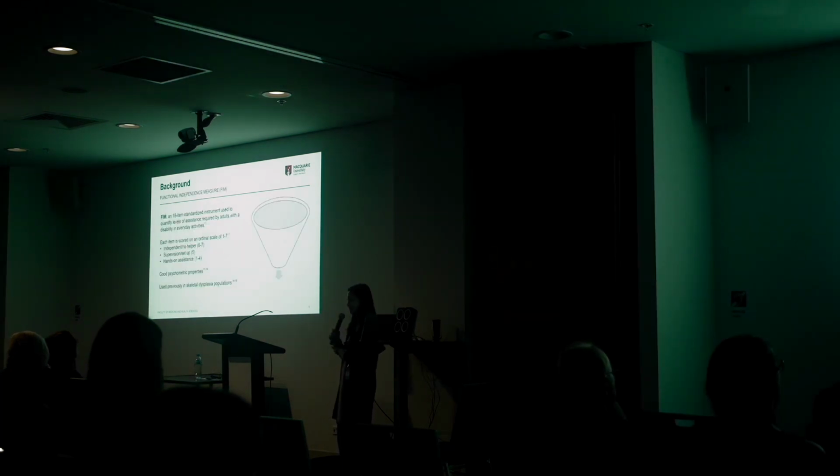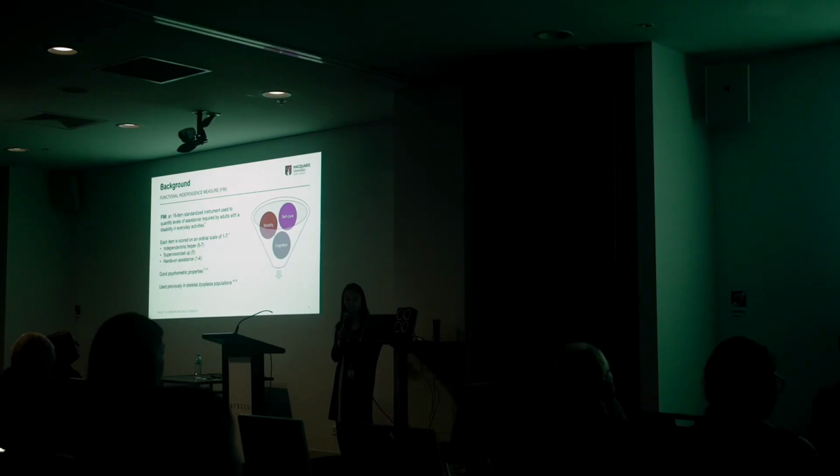So the Functional Independence Measure, or FIM for short, is an 18-item standardized measurement tool used to quantify levels of assistance or levels of independence in different areas across everyday activities through mobility, self-care, and cognition. And each item is ranked on a scale of 1 to 7, where 6 to 7 mean that they are independent with the task, 5 means they may need help with setting up the task, or they may require supervision, and 1 to 4 would be varying levels of hands-on assistance from another person.